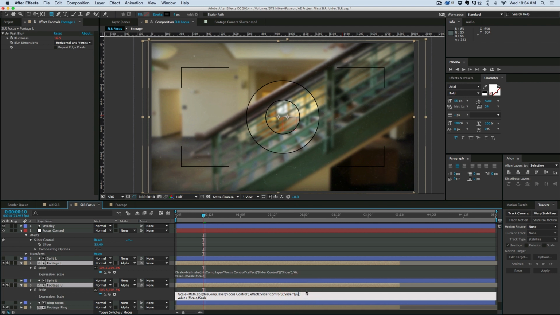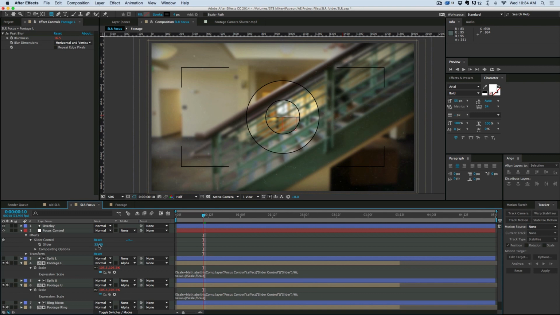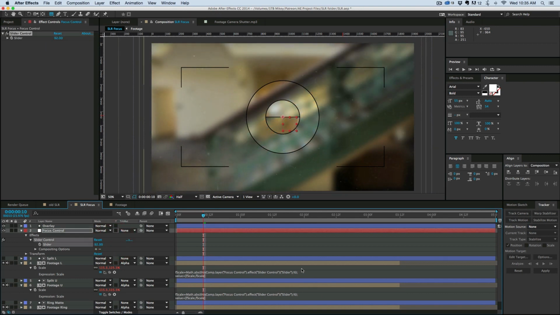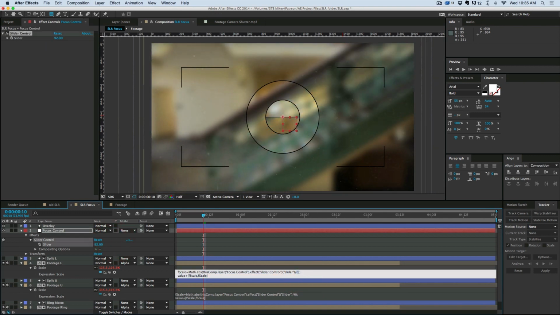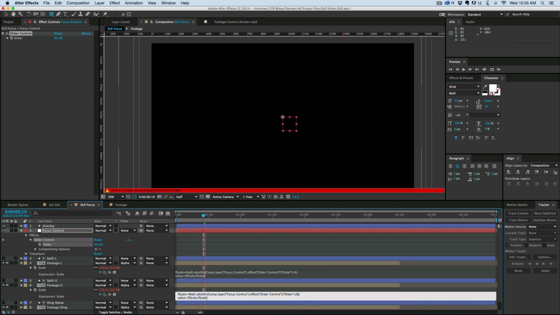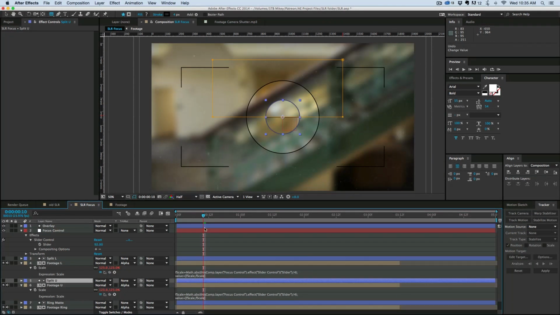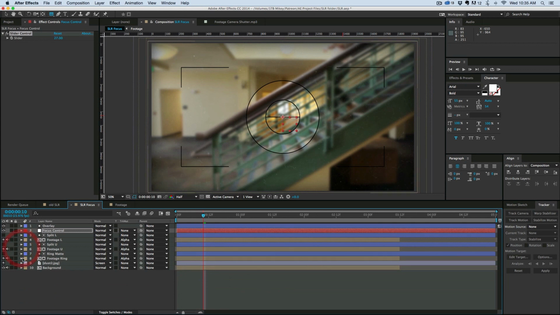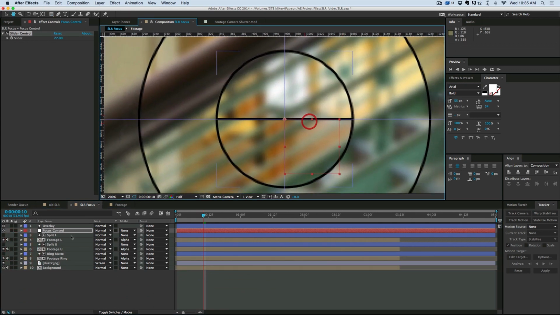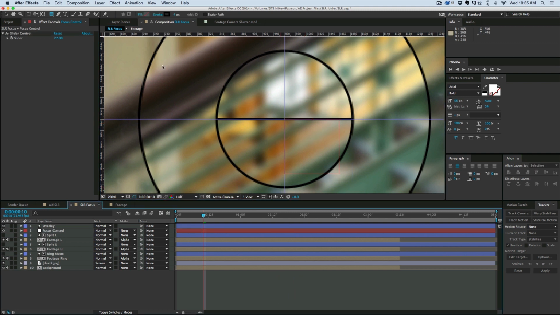So I'm going to highlight both those layers, hit S, and remember we have this expression already. So let's set that back to 6 on these two. And that expression's already there because we just duplicated the layer. Let's try 4. Because it's in the center, so it's not going to show much. Alright, I like that. Okay, now let's create this focus ring. And to create that, I'm going to bring up my guides again. And I'm going to bring in 4 more guides.